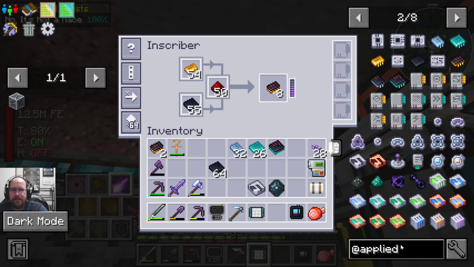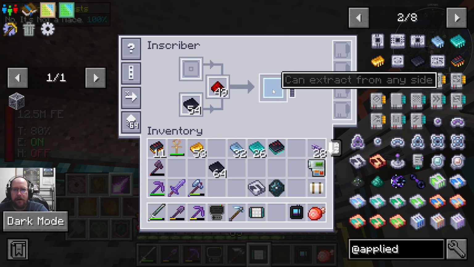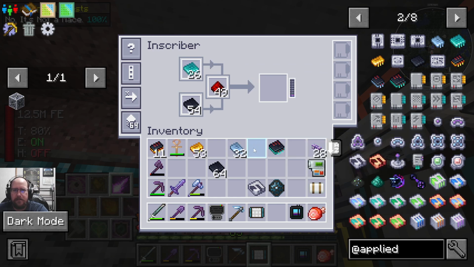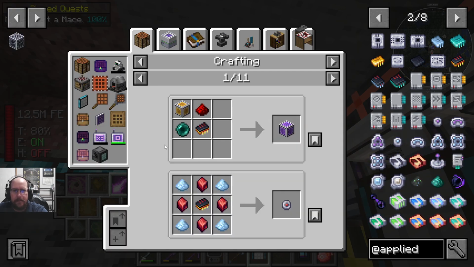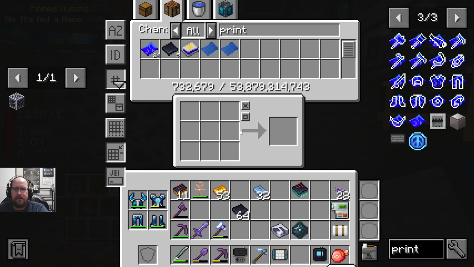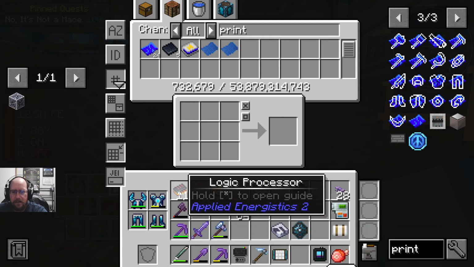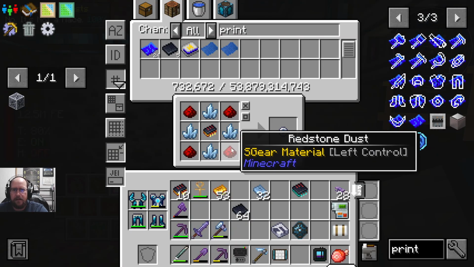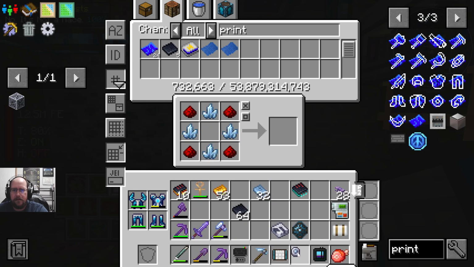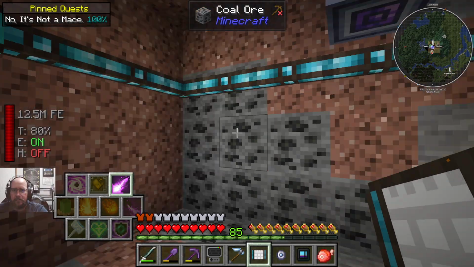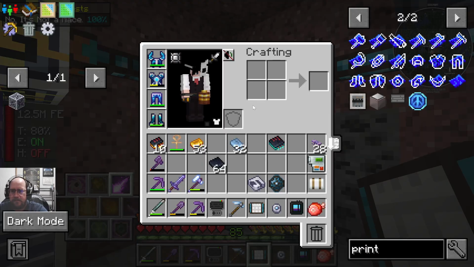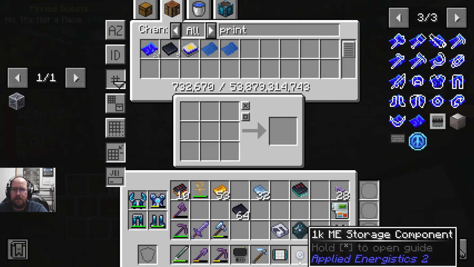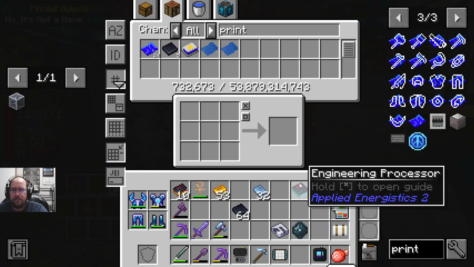I think an interface is going to be a big part of my next system. All right, I think this is the one that needs to be in here now. Yeah. All right, let's make our first storage cell just to get the credit for it. I think that's going to be the thing I need to do. This 1K. There's not 1K. Quest. No quest. Because that's not even nearly enough. I need at least 3 of those.